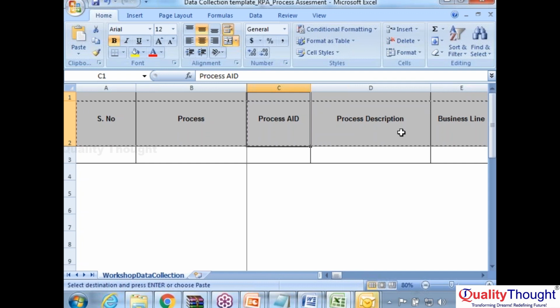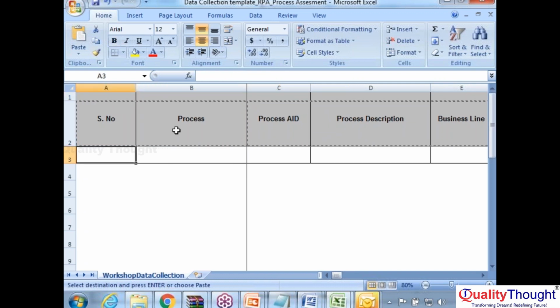So in total, RPA process classes are divided into 3 weeks or 3 topics. Topic 1, RPA life cycle. Topic 2, RPA infrastructure and architecture. Topic 3, RPA live projects. 3 topics. So which topic do you want? You have to prioritize it. Sir, I am learning the RPA life cycle on weekends, and I can learn architecture on weekdays. Okay, fine. Let us go with the data collection template.